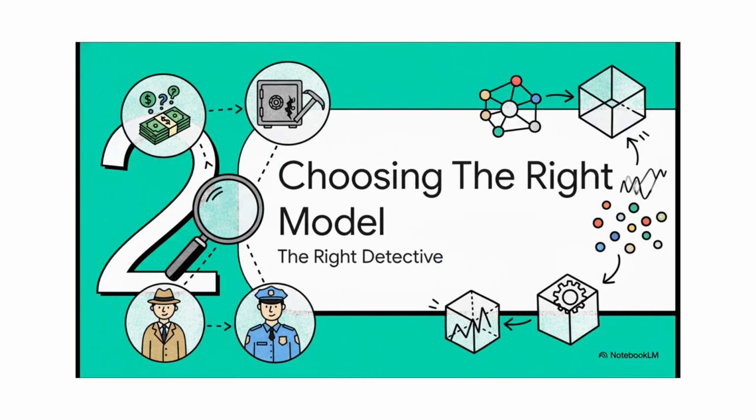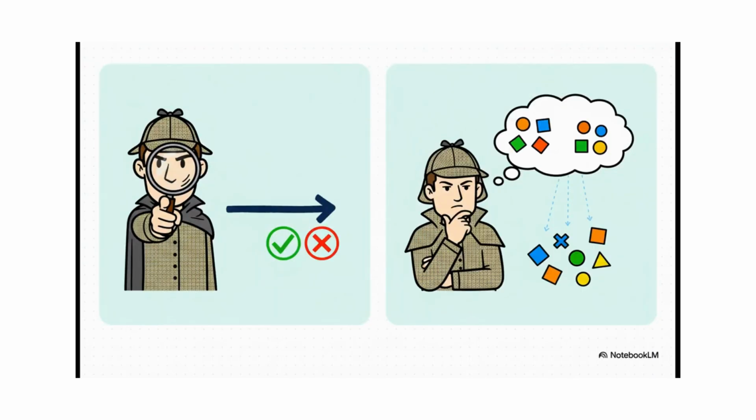So we know how machines learn, but here's the thing. Not all learning tasks are created equal. You wouldn't send the detective who specializes in financial fraud to go investigate a simple robbery, right? Well, it's the same idea here. You have to pick the right kind of model for your specific problem. And broadly speaking, they come in 2 main flavors. First, you've got your predictive models. Think of this one as your classic Sherlock Holmes. His whole job is to predict a very specific outcome, to point at someone and say guilty or innocent.